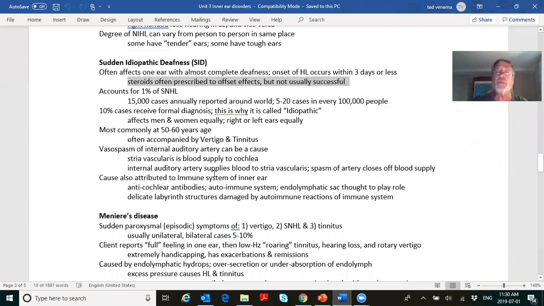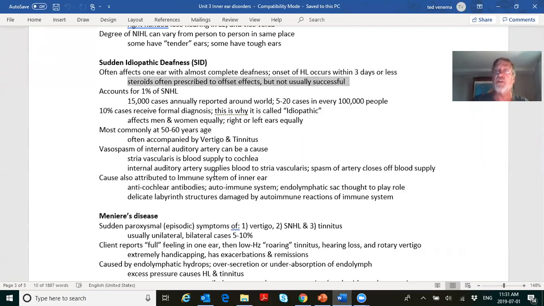And many times, if you've waited 24 to 48 hours after the person suddenly lost his hearing, it's too late. There are a lot of medical doctors, general family practitioners, who don't take it seriously. They'll just say, you've got an ear infection. Oh no, that would cause a conductive hearing loss. So if the person has a sensory neural hearing loss that suddenly occurred overnight in one ear, get to the doctor quickly. Make sure it isn't an infection.